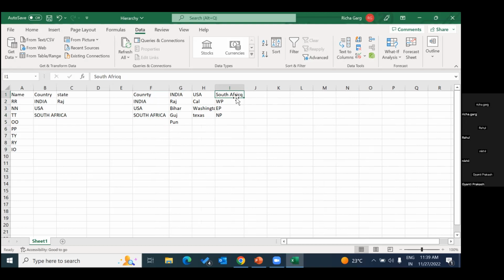And will it matter if you use capital letters or small letters? Because in F4 you have used all caps and these are small letters. I think the list was created with this name, South Africa, as we can see in the list. If I select South Africa in capitals, it is not finding any list here. So that's why it is not coming. Yeah, you're correct. So that means this should be the same if we are using this method. The drop down of the country must be the header of the other list, then only this hierarchy will come. If I write South Africa here, then it will come in the same manner.